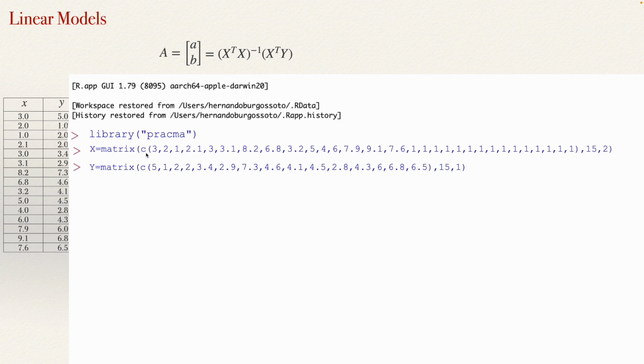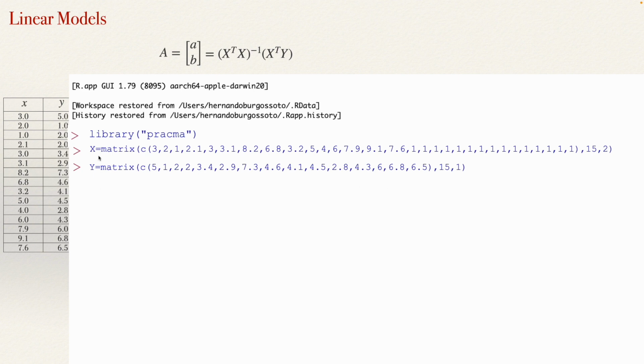In the first matrix, I type c, type the first column, and when I finish with the last element of the column, that was 7.6, then I type 15 ones. So that gives me the elements in the second column. This matrix X has all the values of the column X and a column of 1s at the end.